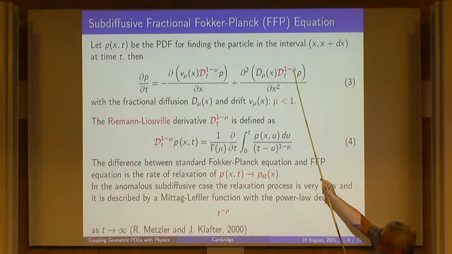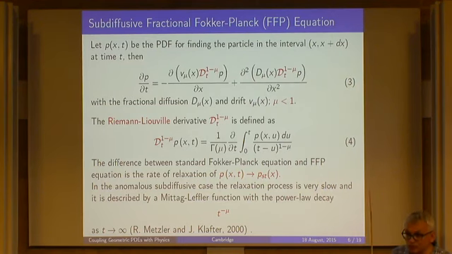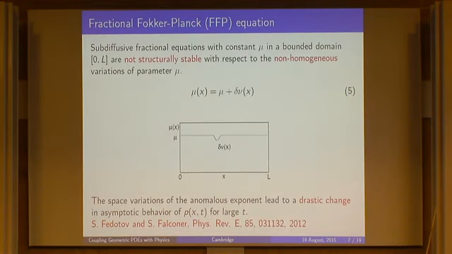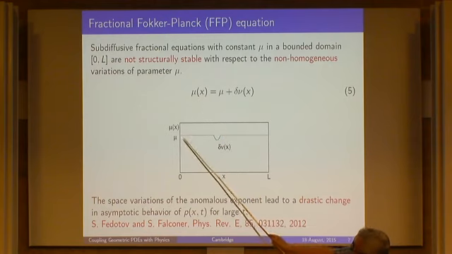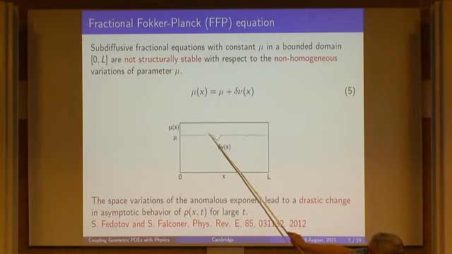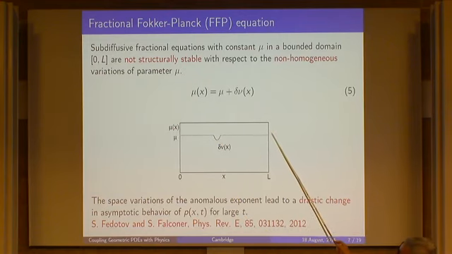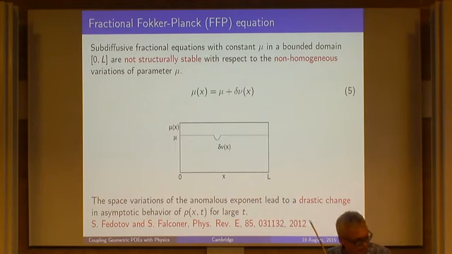But anyway, we just try to take into account the dependence of mu on space. And I'll give you an example. Of course, this is just a numerical simulation. So we decided the anomalous exponent is not constant, it's a function of x, and it's just less than 1, and then we just say, oh, a small perturbation, like this. And we try to understand what happens with the relaxation of arbitrary distributions toward a stationary one, like the Boltzmann distribution.